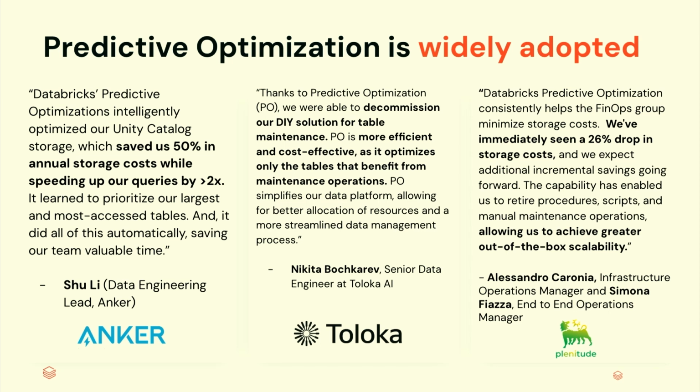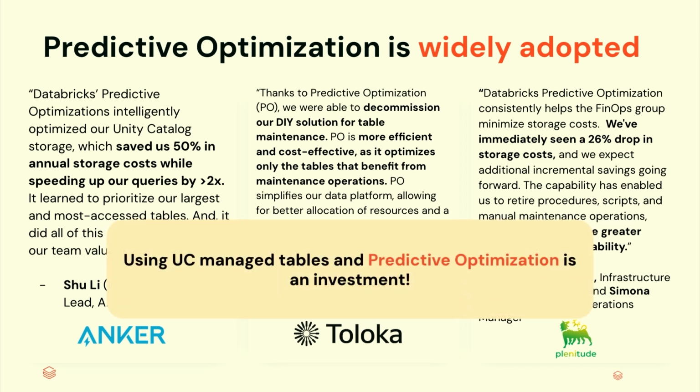We also heard from the team at Plenitude, a large energy company, where they saw significant storage cost benefits soon after enabling predictive optimization. It's worth noting that for all the optimizations that Naga has just presented, we only charge for the compute of the operations run, not the intelligence, making sure that we can truly help you lower your total cost of ownership with predictive optimization. And all these endorsements show that using managed tables and predictive optimization is truly an investment.